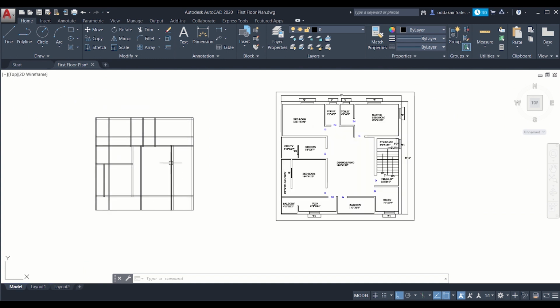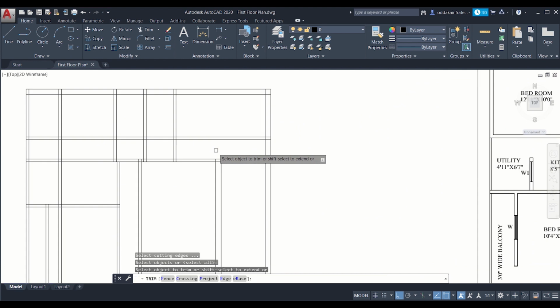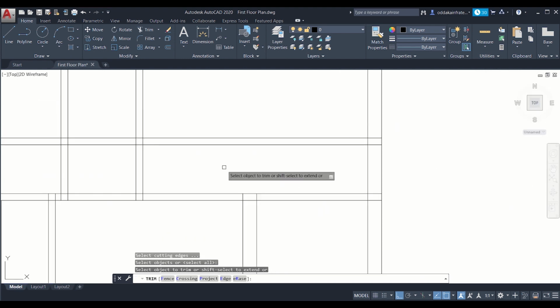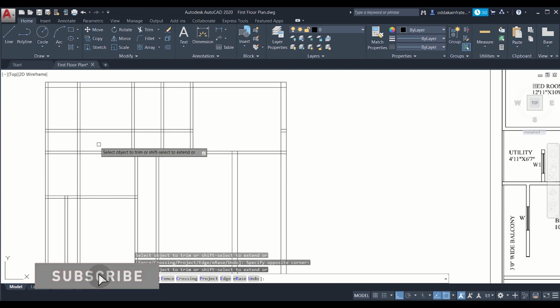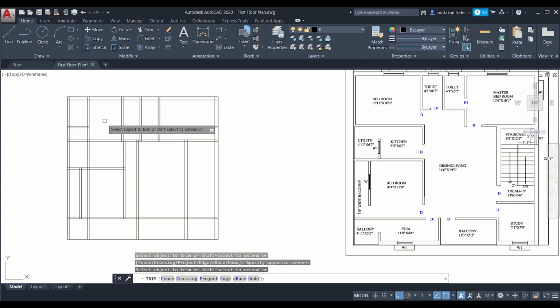Now we can trim the unnecessary portions from here. So we'll use our trim command, TR, double space or double enter. Now we can trim this portion, and then this portion.